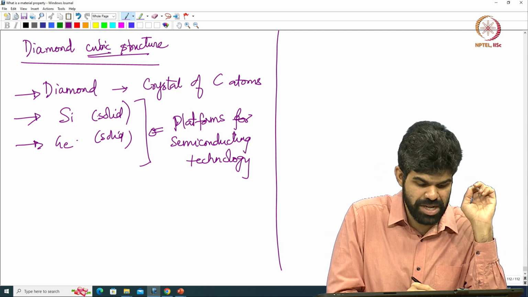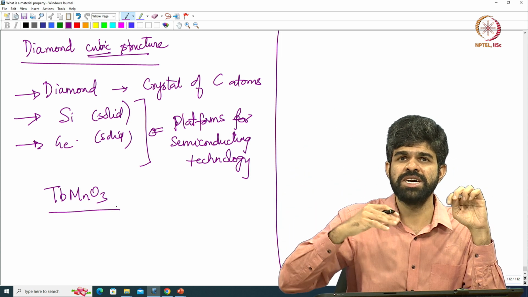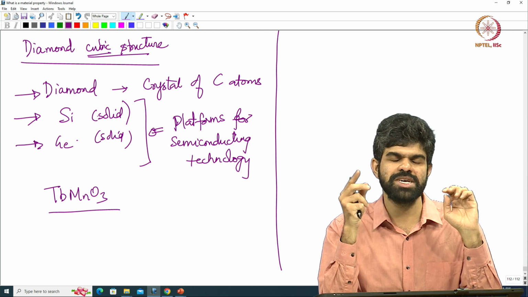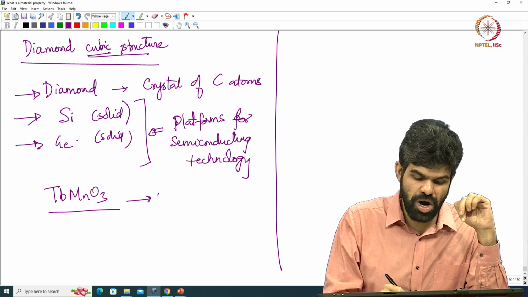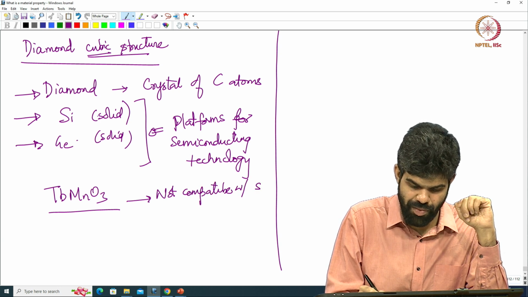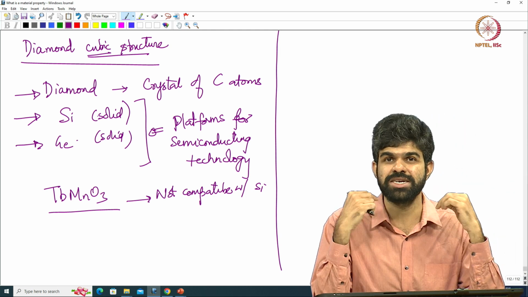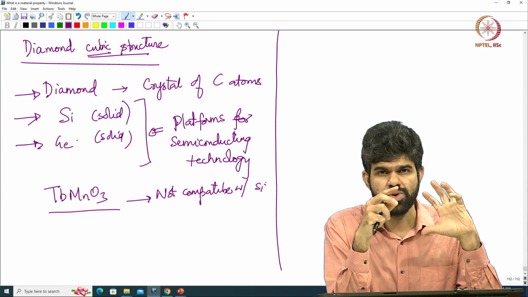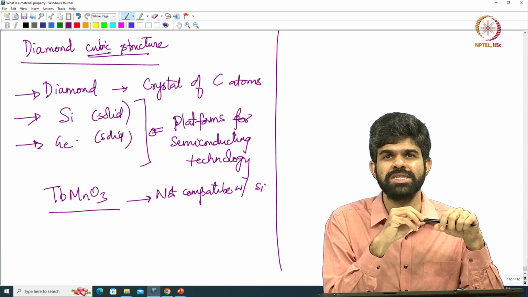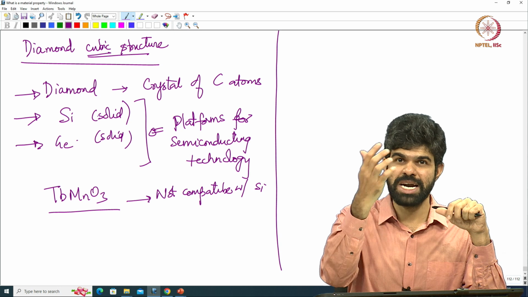So for example, I have terbium manganate or something like that. A wonderful multiferroic material, with super properties, all the properties I can think of, but it is not compatible with silicon, which means I cannot grow it on silicon at the reasonable temperatures that are used in the fab. Compatibility is a vague engineering term, but there are some principles that it needs to follow to be compatible with silicon technology.